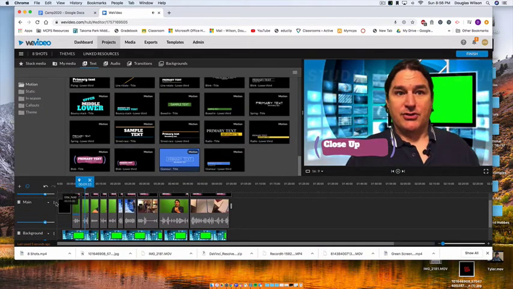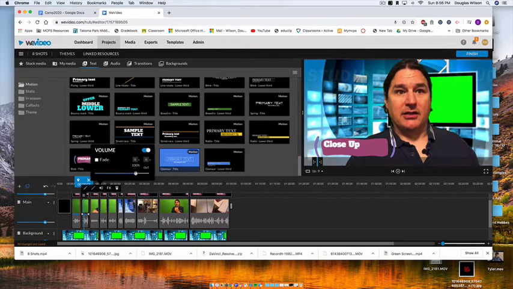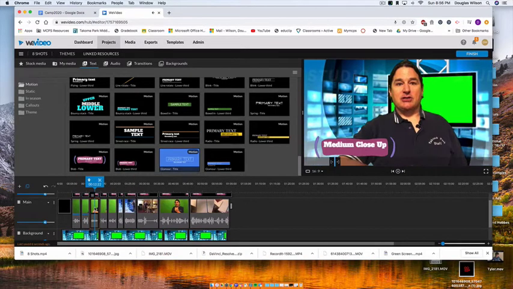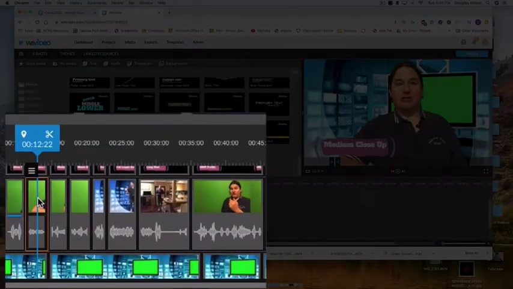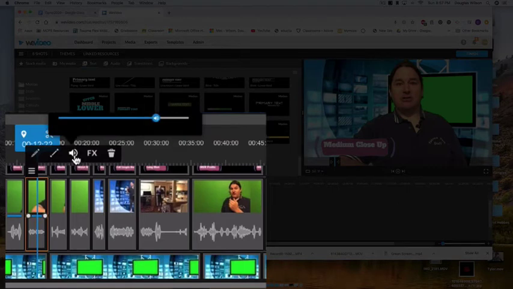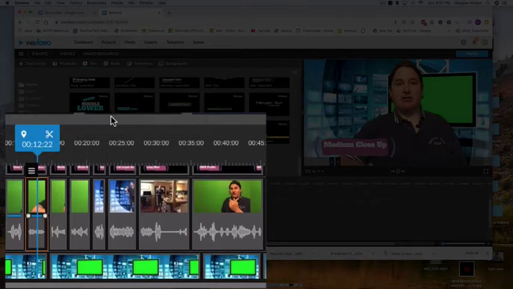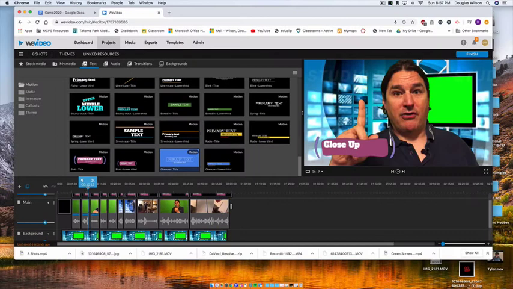I live. Okay, so I'm going to need to do the same thing with each clip. I'm probably going to have to turn it up more and more because I get further away from the microphone. So we can see how much we're going to need to adjust that volume. And again, when we click on a clip, go up here to the volume, click on that, and then we can turn it up here. So see what that sounds like, and you're going to probably need to go back and adjust.